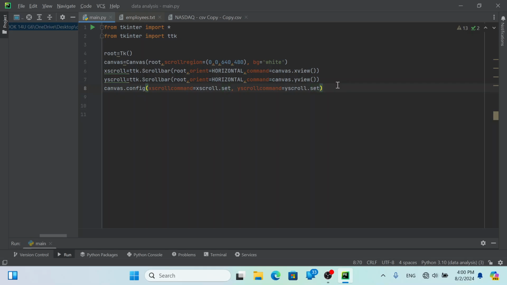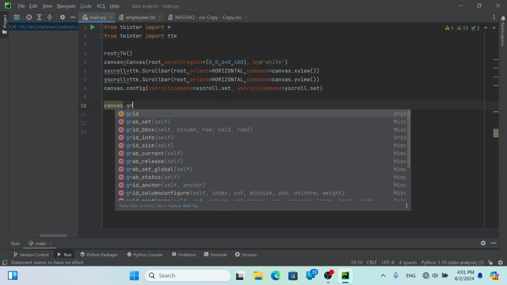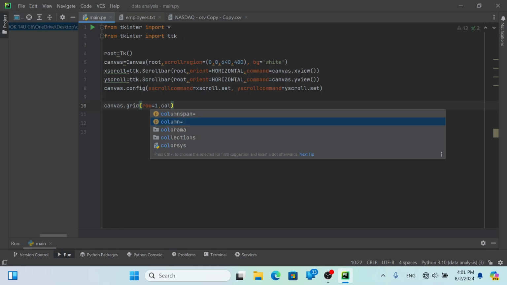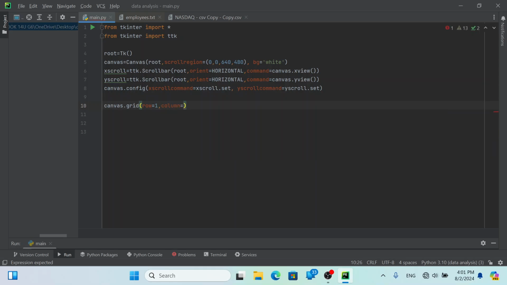Then let me create a canvas variable. For this canvas, I'm going to use the grid region. So the grid, I'm going to use it along the row. The row is going to be 1. Then the column is going to be 0.